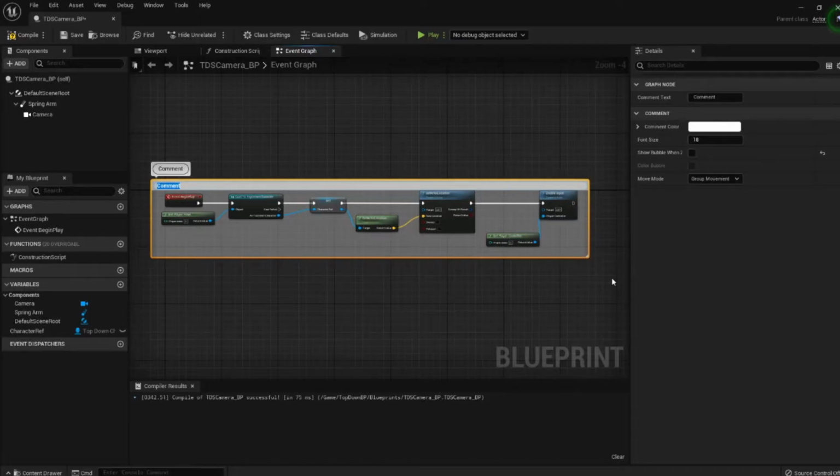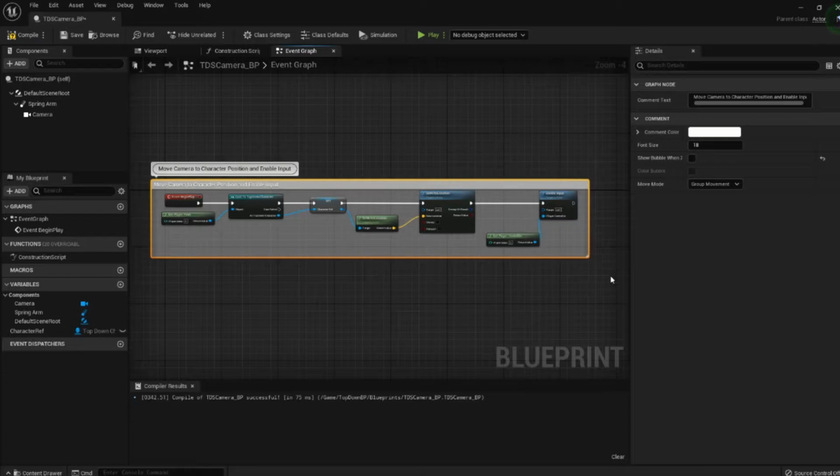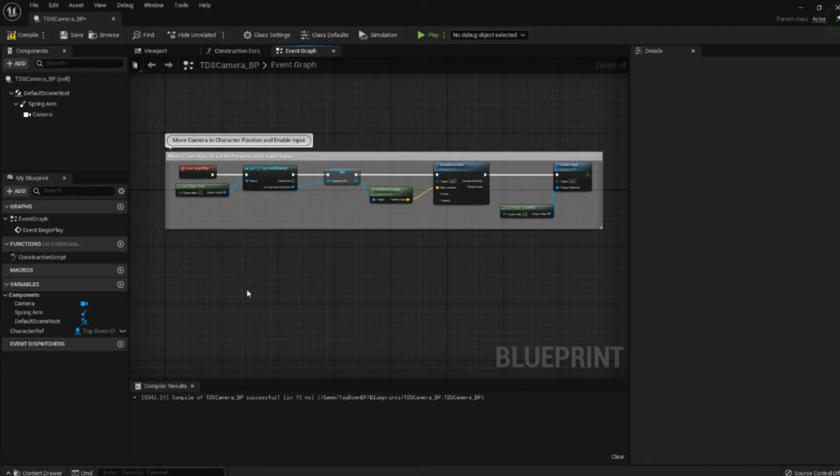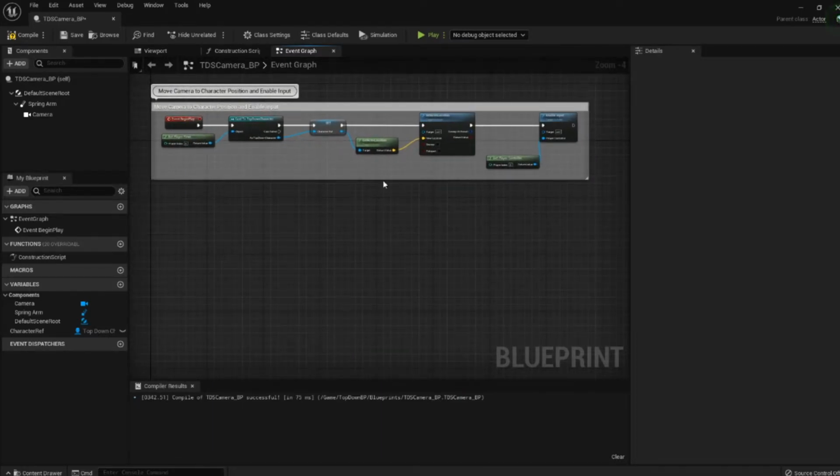So, move camera to character position and enable input, basically so that we can give input commands like holding right click to move the camera.